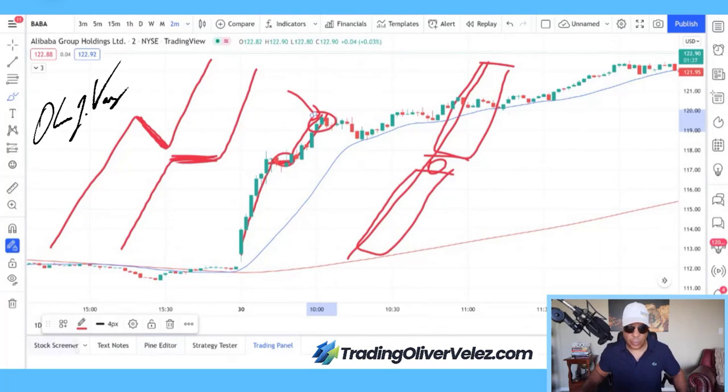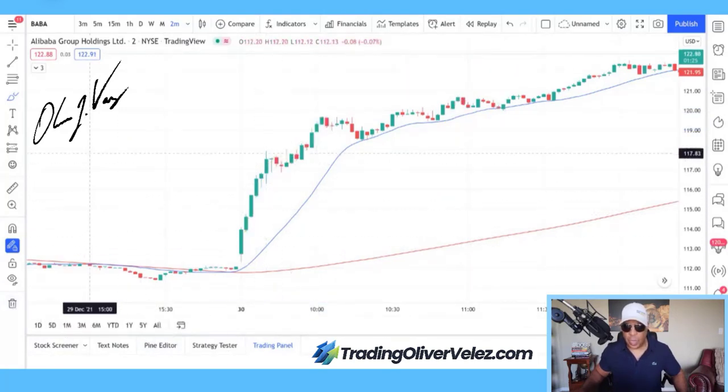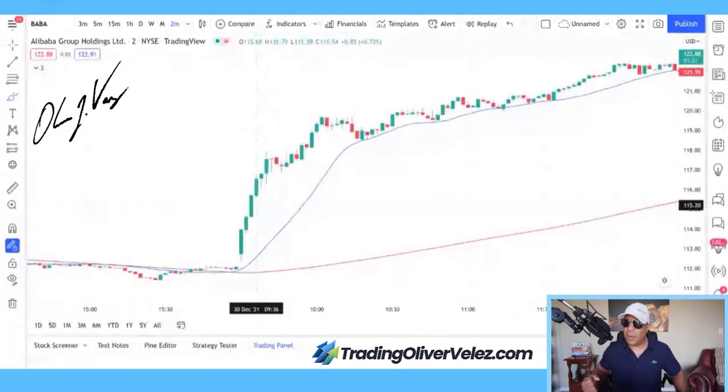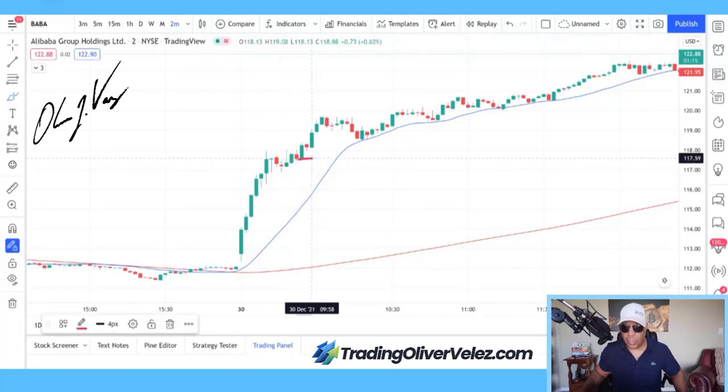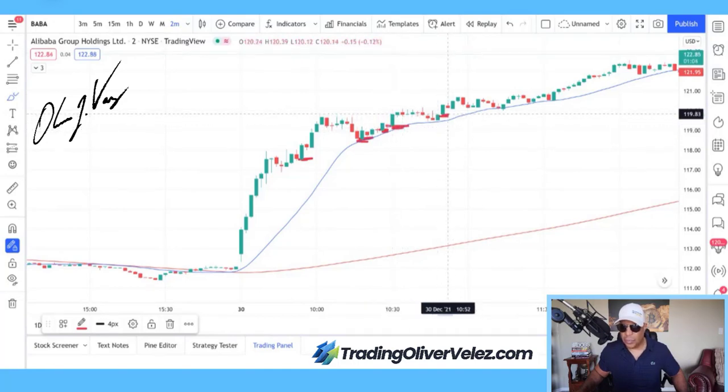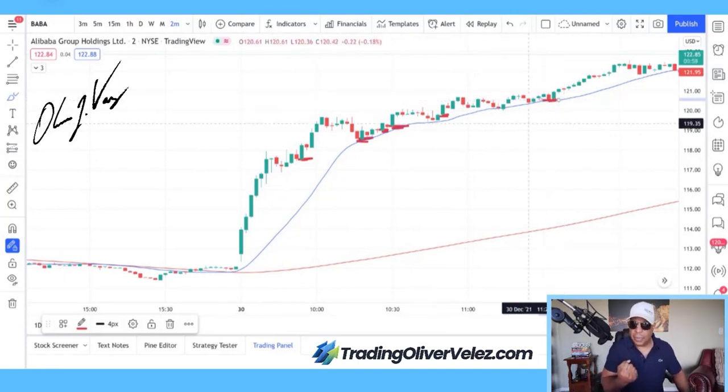Well, here's, in my opinion, the best way. Every time you get a very solid bar, you're going to anchor your stop under that solid bar. So here would be a solid bar, right? There would be a solid green bar, solid green bar, solid green bar. You see what I'm saying? Solid green bar. Anytime you get a really nice one, you're going to anchor your stop there. All right. But if your moving average passes the stop, you're going to flip to the moving average.